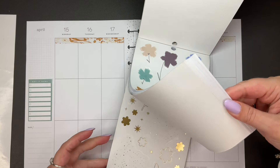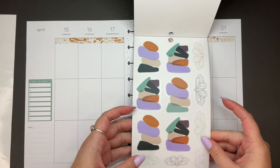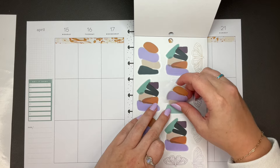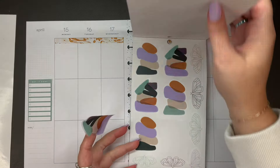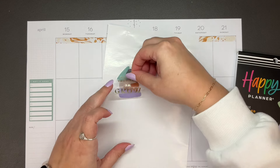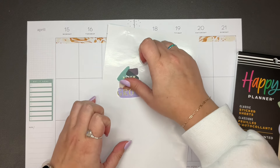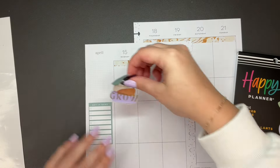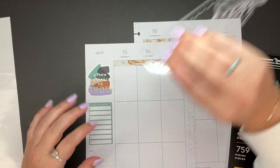Actually, it could be fun on one of these bigger ones — or one of these, these are fun. Let's do this one. No, I lied — I don't want to put this seafoamy teal color right next to the seafoamy teal box. So let's see what this looks like before we commit to it on the planner page, just make sure you can kind of read it. I mean, I can read it. I like it — we're gonna go with it. So we're gonna put it up here.